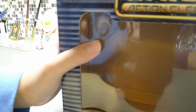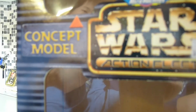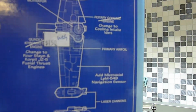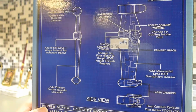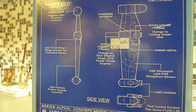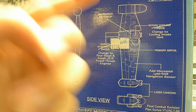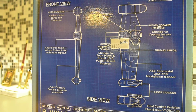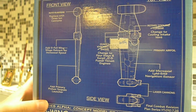You can see the concept model is in the upper part of it, and the final design is on the bottom part of it. So at the back, it shows you the original design of the B-Wing Starfighter, which is pretty cool. It shows all the features and functions of this B-Wing Starfighter.